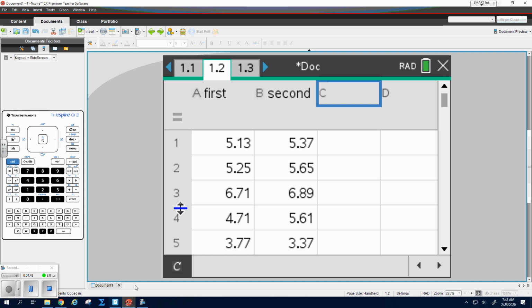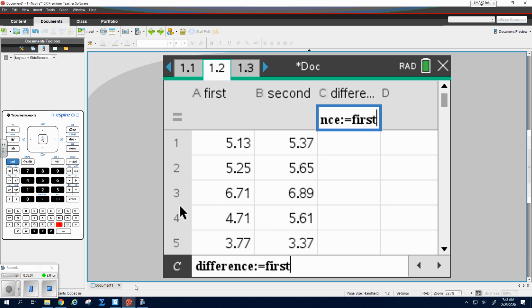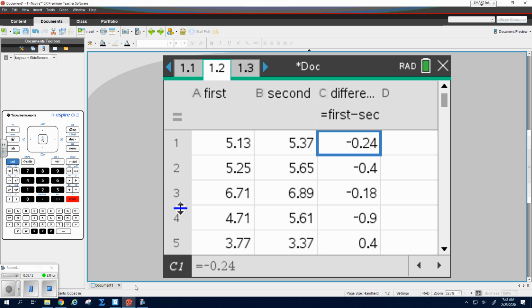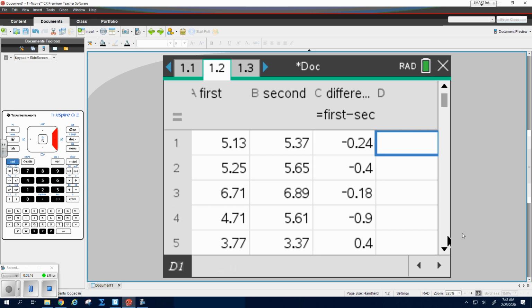So first of all, you've got to plug in your data. You can go through and subtract them all ahead of time, or you can plug in the data first and second. And remember, this one you can call difference, and you can type an equals in right here. As long as you type them in exactly how you titled your column, so first minus second, it should subtract for you. Okay, so now I'm going to do everything with just this difference column, so it's one sample.